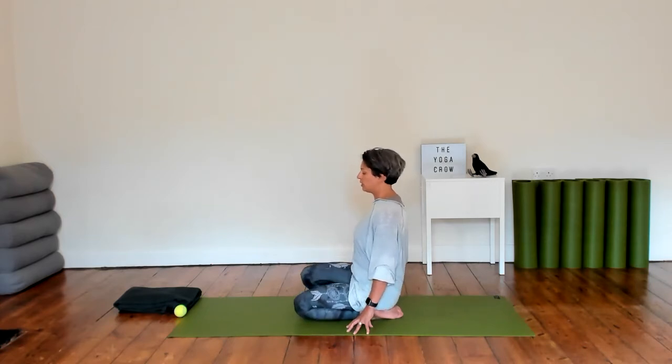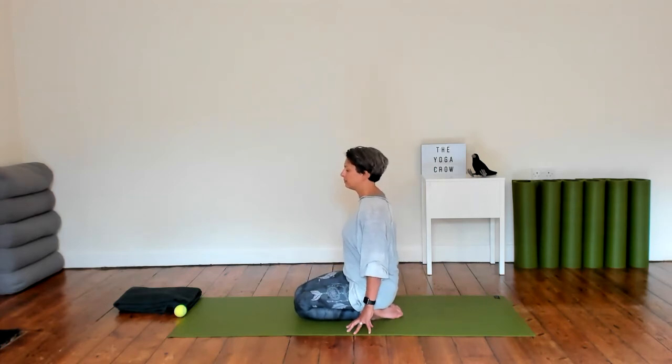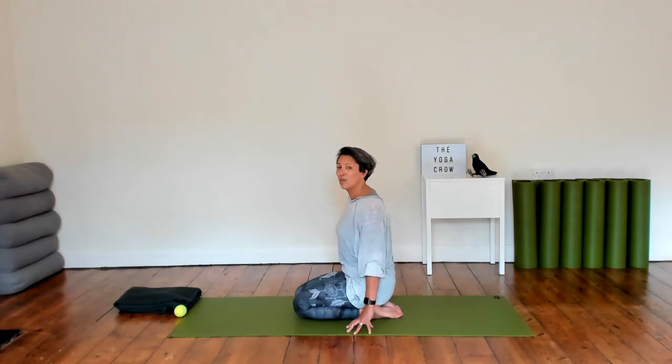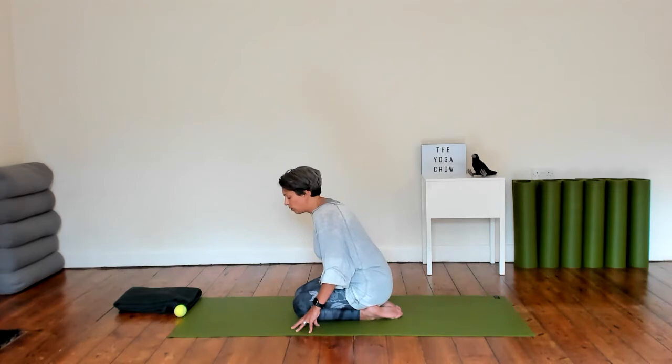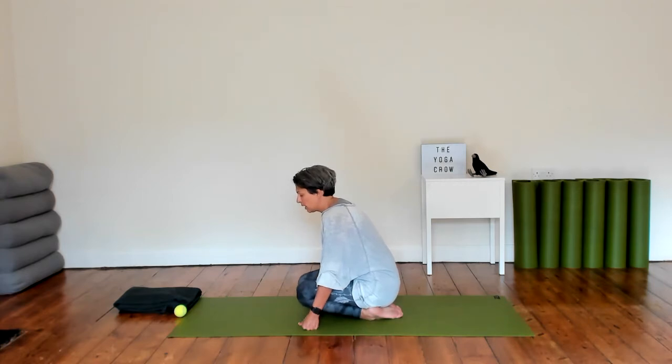One more on each side. And then we're going to try and bring both knees up at the same time. Now this can be quite a strong stretch, so you might find you want the fingertips or fists either side of the knees. If you have them there, just allow the shoulders to soften here. And we can raise the knees up a little just here.